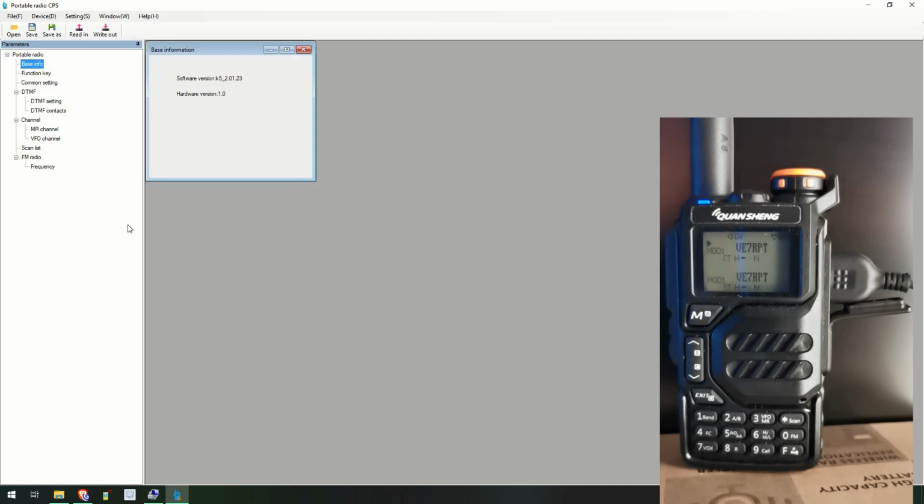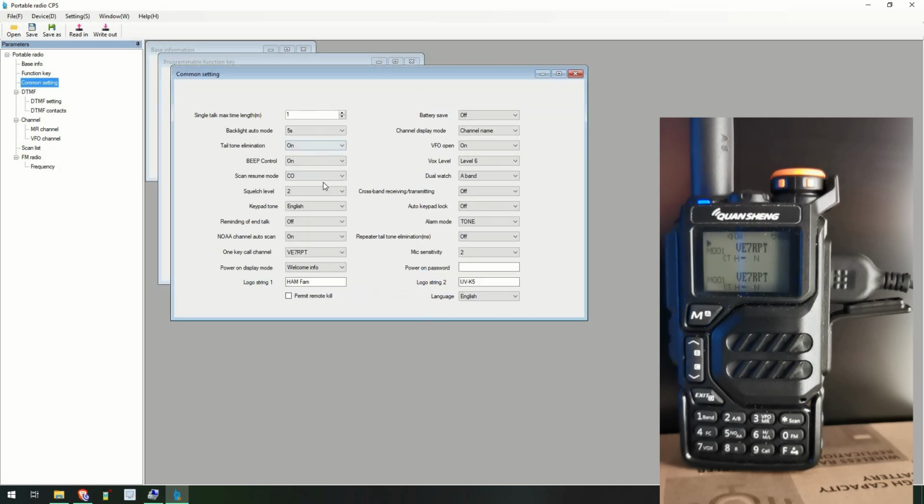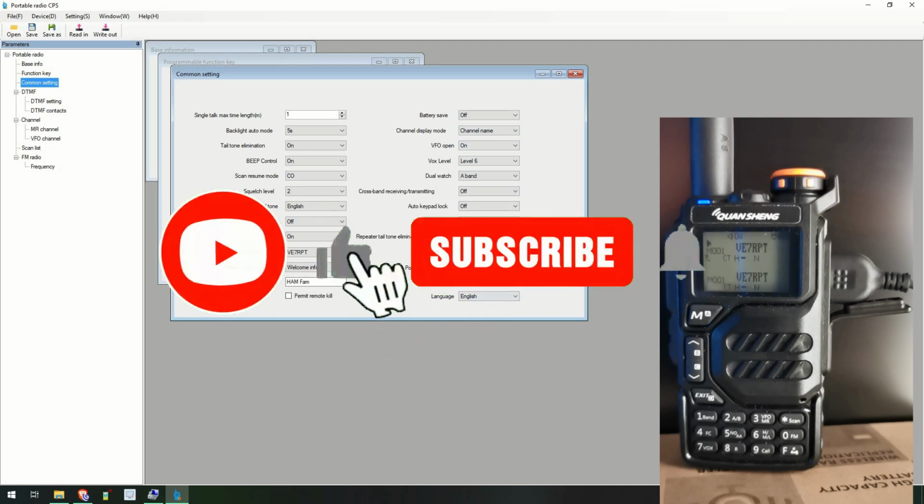Okay, the software version, the hardware version. There's the function keys, short presses for monitor, along with radio, flashlight or scan on off. Common settings, the usual stuff in there where you can put in your various different configurations or however way you would like it to go.